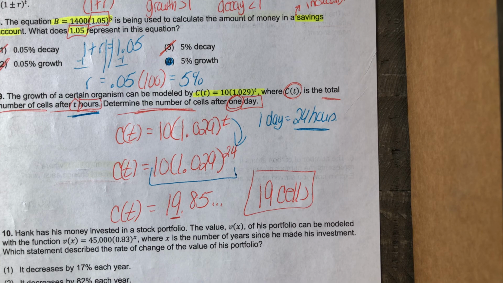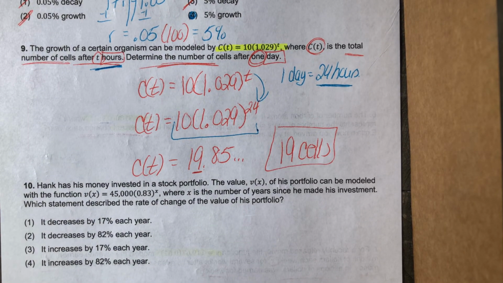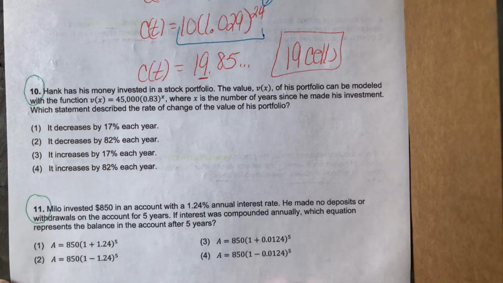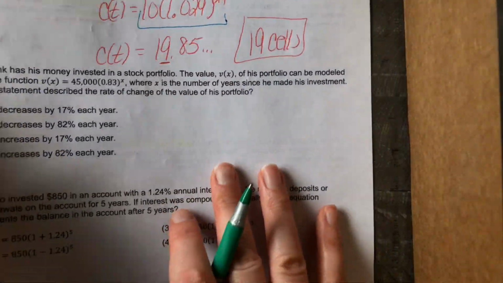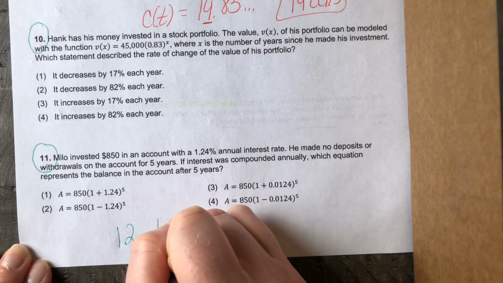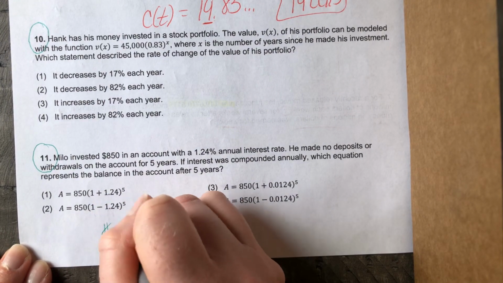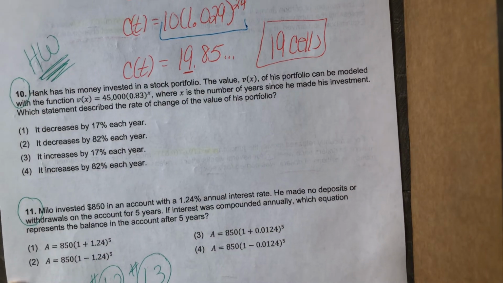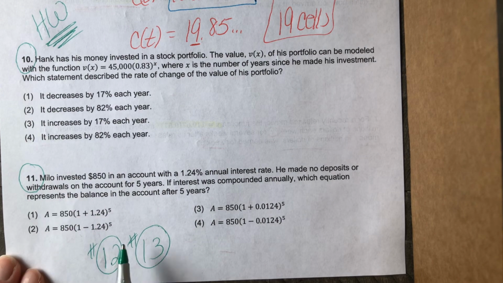All right. Please don't forget, I know there's no homework section in this lesson, so we're going to assign, here we go, let me grab a different color for this. So 10, 11, and then if I flip it on the back, where is it? Oh, I lost it. So we're going to do 10, 11, 12, and 13. Okay, all of these are going to be your homework. All right, so make sure you get these 4 questions done for homework and you upload the entire lesson onto Canvas.